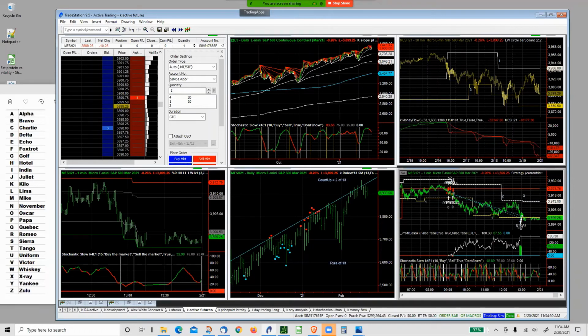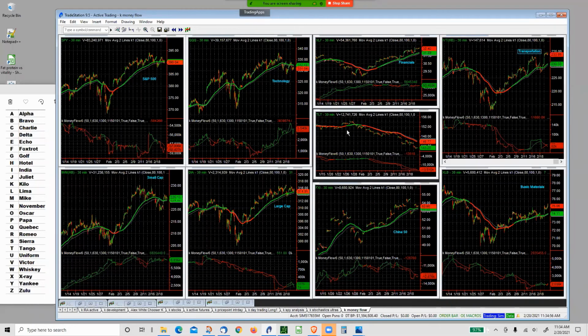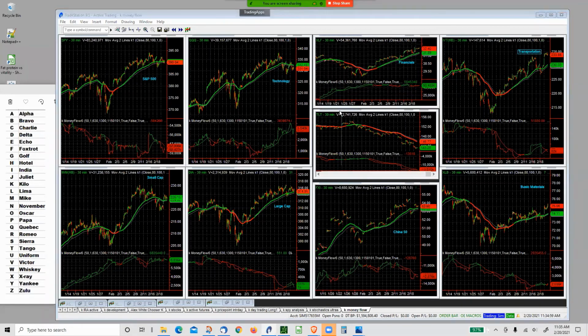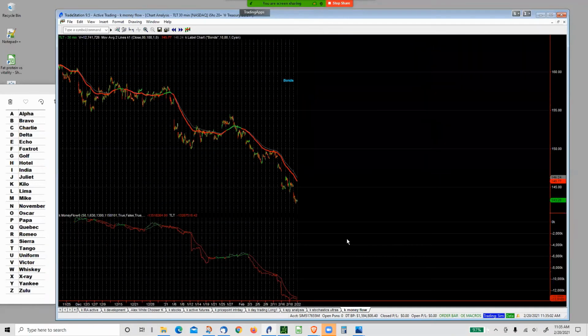So for somebody that's holding a position, you probably want to be out of TLT because you've got a couple of things happening. Money is flowing out, people are selling it, and the price is going down. So it's probably not something you want to hold on to. So it sounds like get rid of all TLT and just put it in cash until March 23rd and then go back into SPY. Yep.